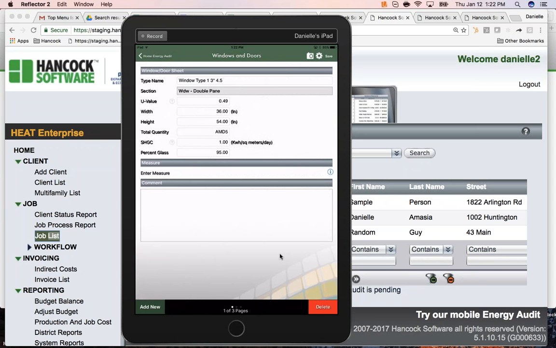In this house example, I had this standard type of window that was 36 by 54 inches. I have 5 of them. And then I had a smaller window that was 24 by 36. I only had 1 of those. And then I had 2 doors. So I just took care of the front and the back door.